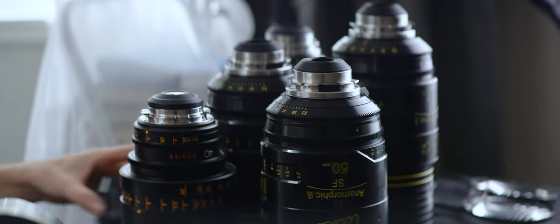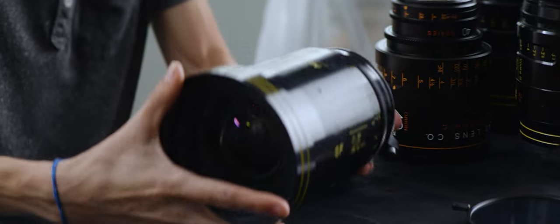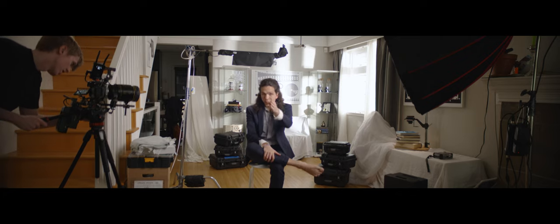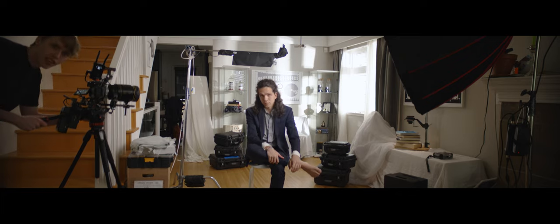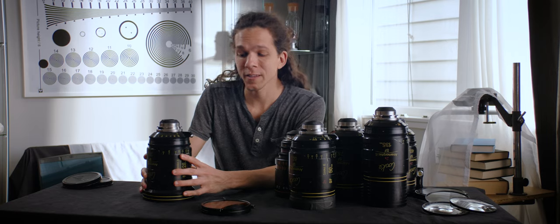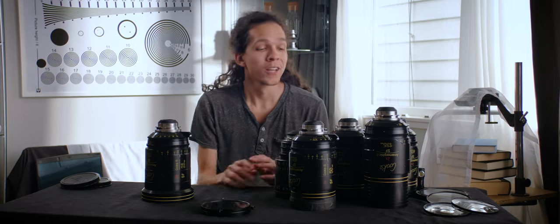The consistent sizing makes it easy to swap lenses without adjusting focus. We used the 25mm on our opening shot and Lila's reaction was just amazing — she was like, oh my god, that's so wide. It's a very interesting, unique lens and definitely not the kind of thing you can use everywhere. We also noticed they don't render the most perfect images, which is part of the Cooke look.